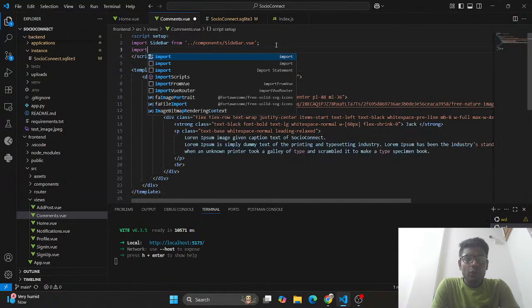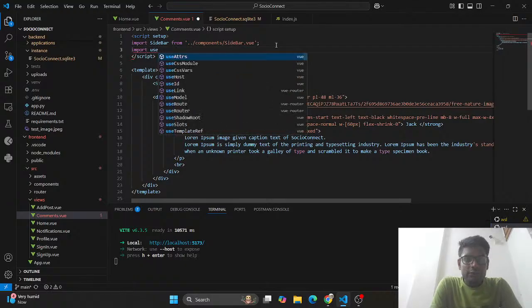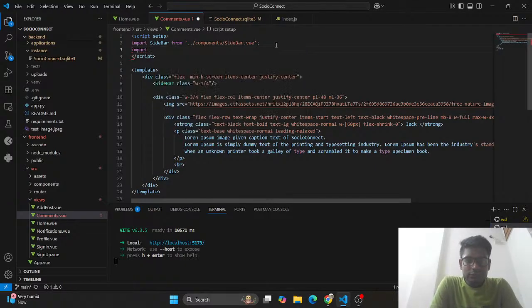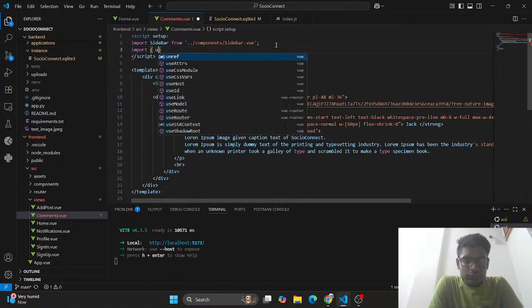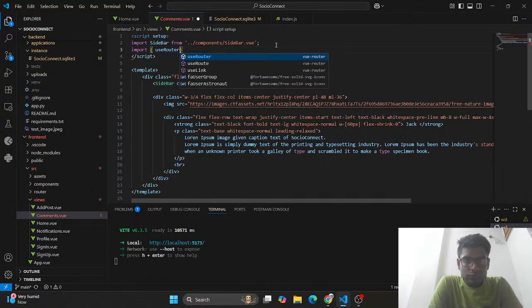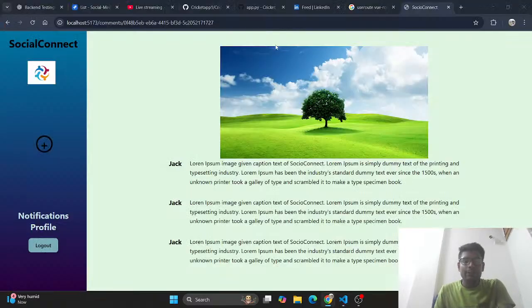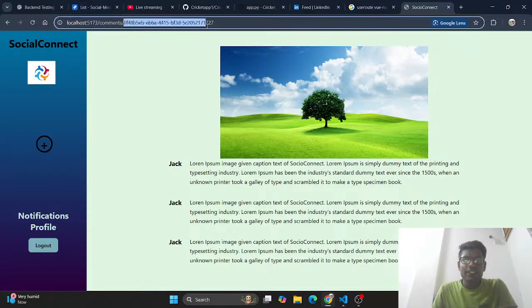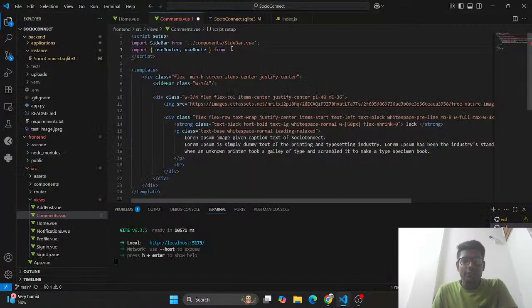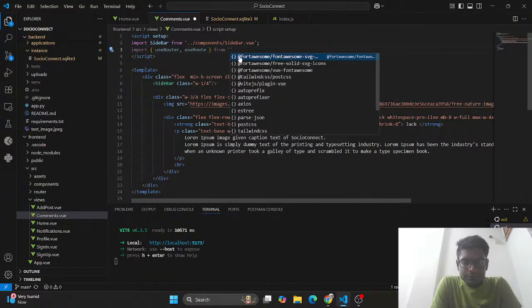So what we need to do is import useRouter, comma, useRoute. This is a new thing, right? So what is useRoute? Basically, you know that comments use the post ID here. So we will be using the same thing to get those things from Vue Router.